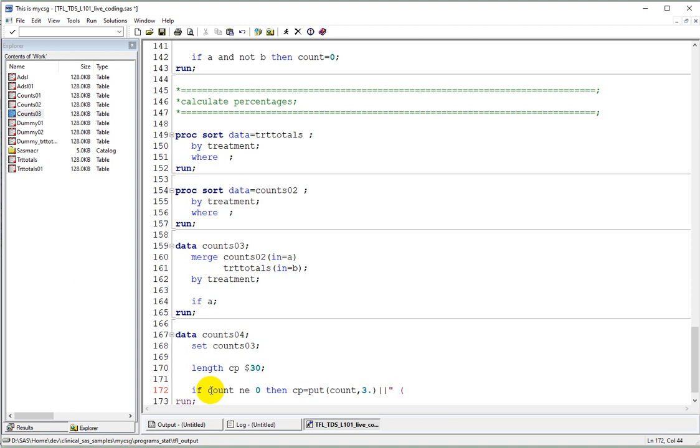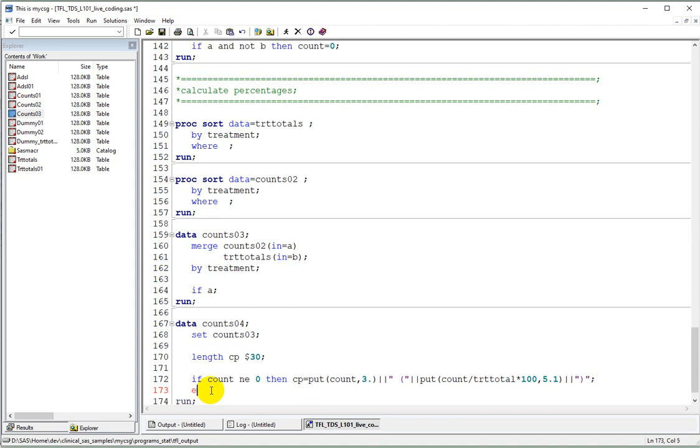And we need to put the percentage within the parenthesis. So I am using this open parenthesis here, and then I'll calculate the percentage within the put function by using count by TRT total multiplied by 100 and converting that to character format using 5.1 format. So I'll close the parenthesis after the percentage, and then else if count is equal to 0, we were asked to present only the frequency but not the percentage.